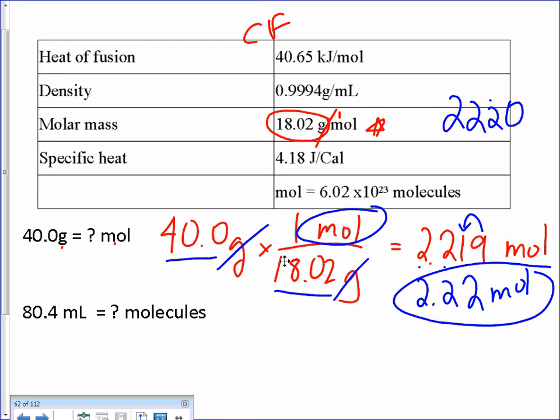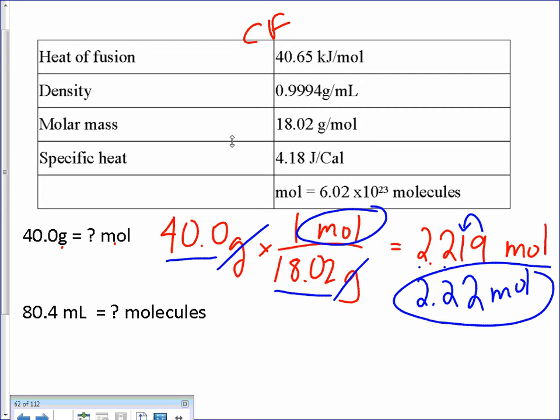So when I say steps, I mean uses of conversion factors. So I have to use something with milliliters in it first. Which conversion factor has milliliters in it? The density. So knowing that much, I can use the density and get to what unit? I see my milliliters are going to cancel, right? And I can get to grams.